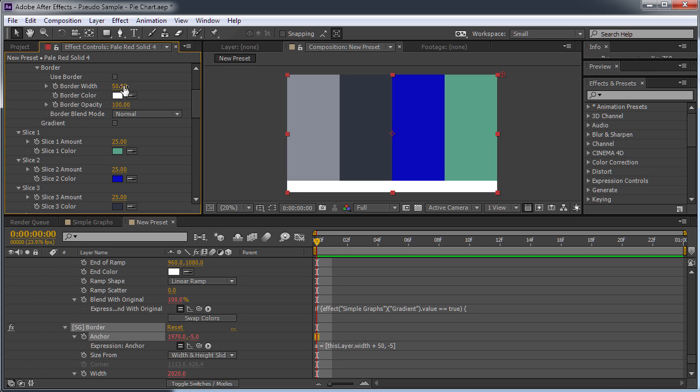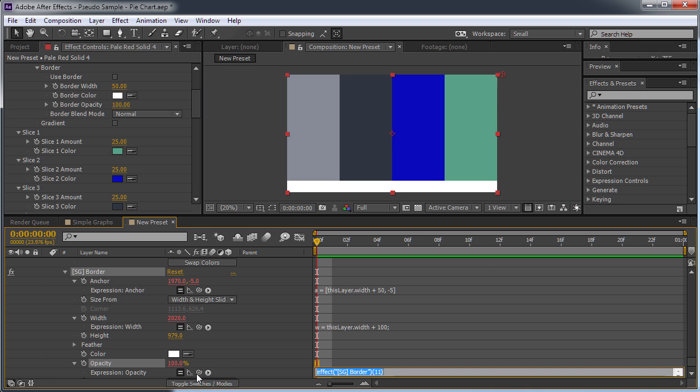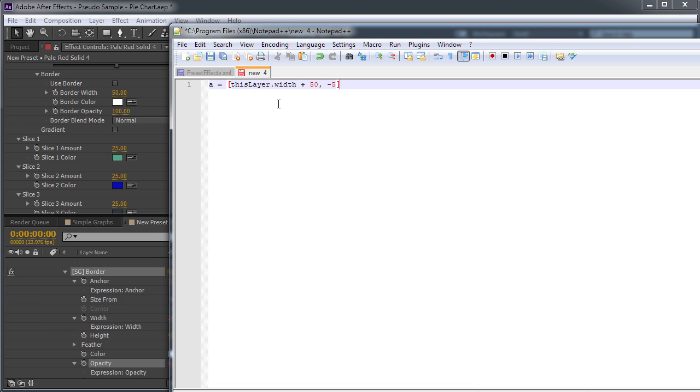Now the next thing we're going to look at is the border width. Now let's actually start to use some of these controls up here. The first of which is going to be use border. Now what we can use in our border control, which is our checkbox, is this opacity. So if we want to use the border, we'll turn the opacity to 100. And if we don't want to use the border, if it's unchecked, then we'll change the opacity to 0. So let's write that expression. Let's Alt-click here, just so we can pick whip our control up here, use border. And we'll copy this in. So we can delete this one: if use border dot value equals true, just as we've been doing.